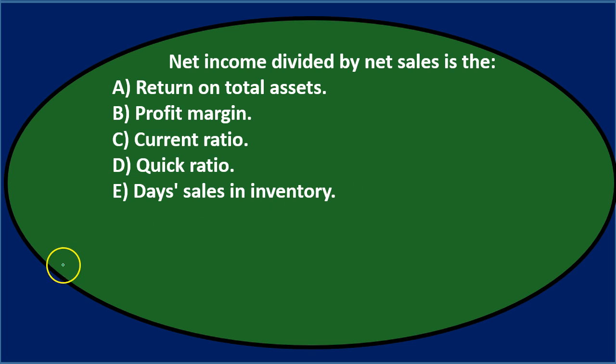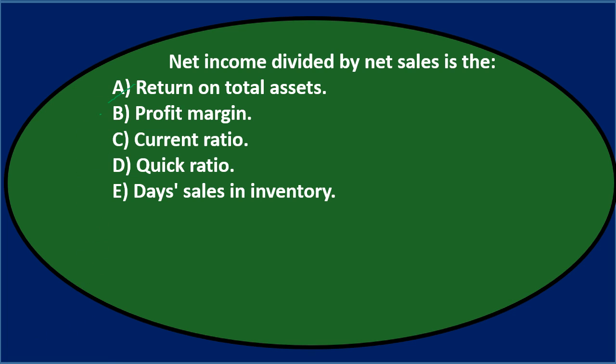Let's go through this again using the process of elimination. Net income divided by net sales is either A, return on total assets. There are no assets at all in this scenario, so that doesn't seem right. B says the profit margin. Now note it doesn't say ratio here, so I'm a little bit hesitant, but profit margin sounds reasonable, if it had ratio, because you've got the sales in that.